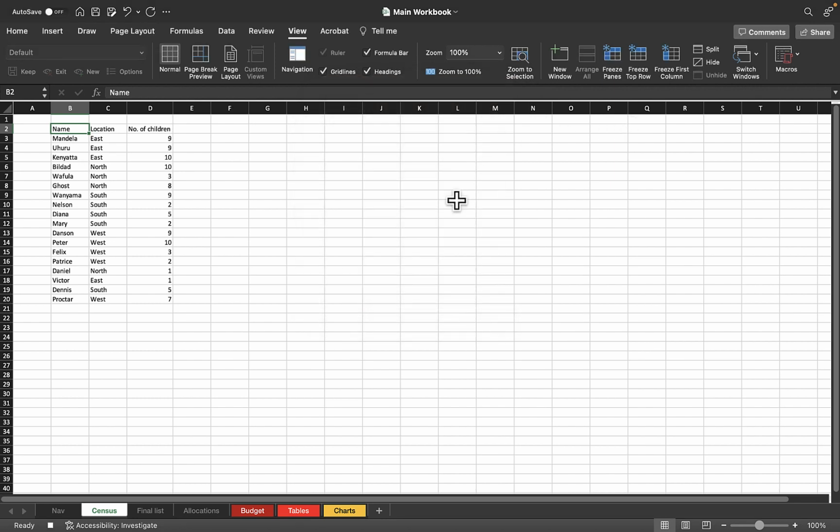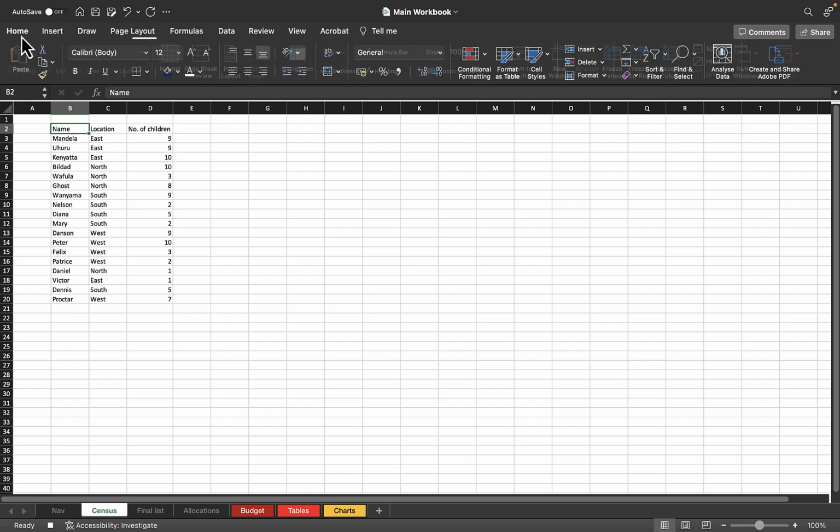Okay, so it's now ready to record, and it's already recording. You can know it's recording because down here you see this: a macro is currently recording. Click to stop recording. Now every action that you do is recorded. I have not done any clicking action so far, so I'm going to go to the Home tab, click on that color so it disappears, then click on this, and then bold, center. Okay, that's it. I've finished. There are two ways of stopping. You can click here to stop recording the macro, or you can go to the View tab, then Macros, and Stop Recording. But I'm going to click here to stop recording.